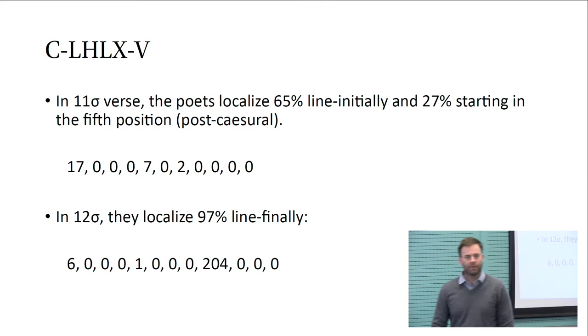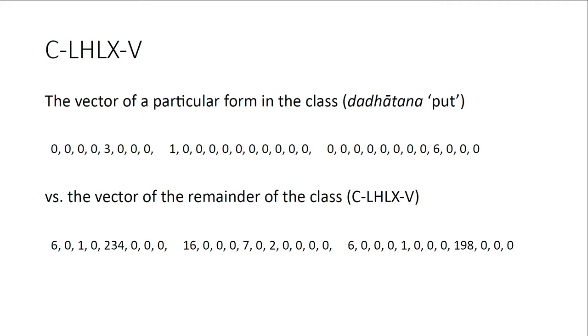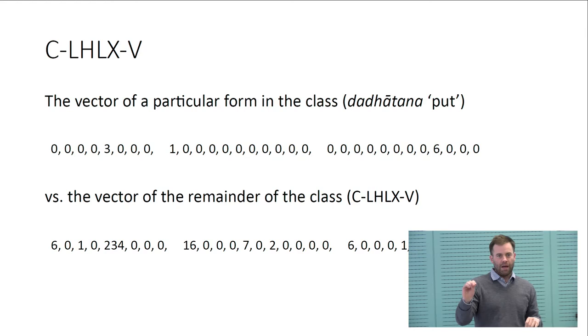And then we just put the three vectors together into one long vector, and so now we have captured, as a mathematical object, what you might think of as the metrical fingerprint of this shape class. So now we're in a position to compare individual items to the entire class, right? And so that's what we're going to do.